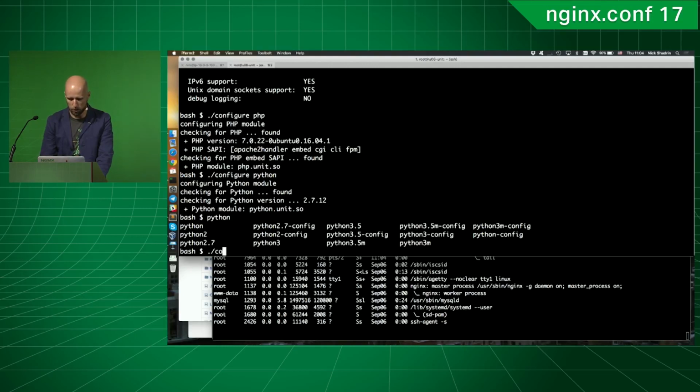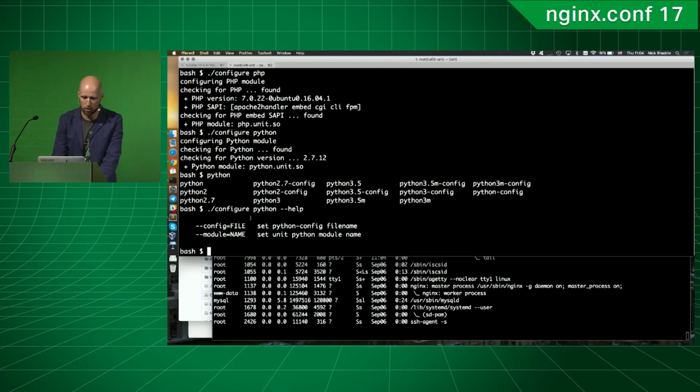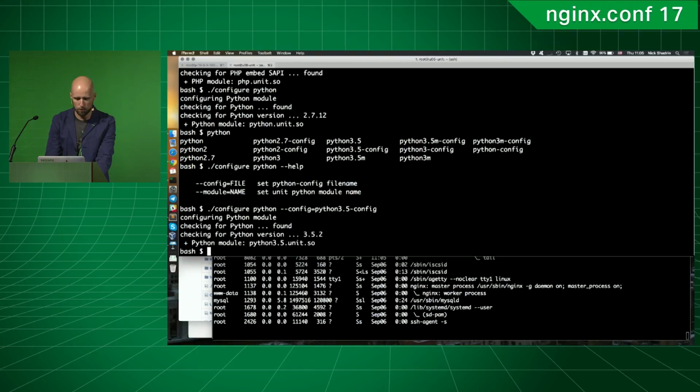Let me take a look at how to configure Python. The help will show me the options of what I can configure. You see, we need the Python config that we can provide directly. And the Python config for version 3 here will be this one, Python 3.5-config, which means I can configure this with the configuration file, like this one.